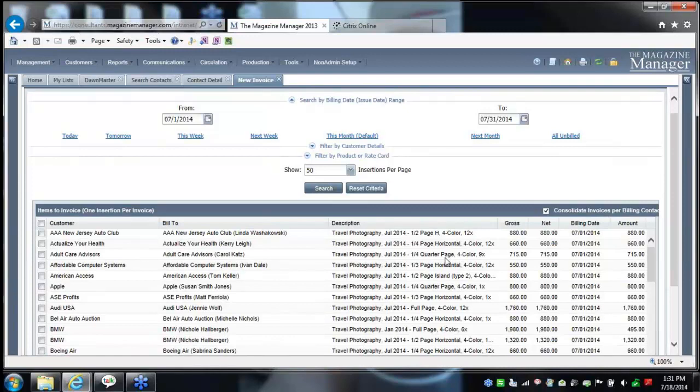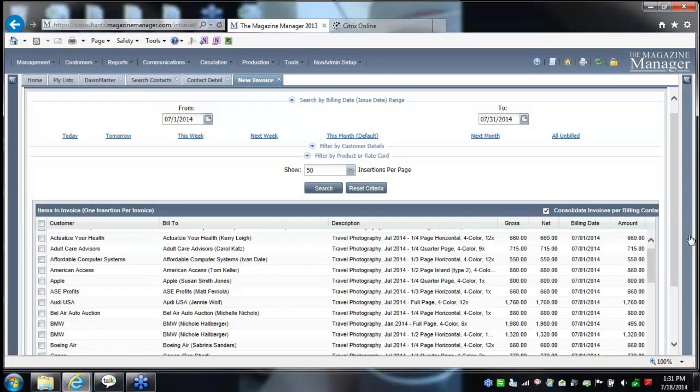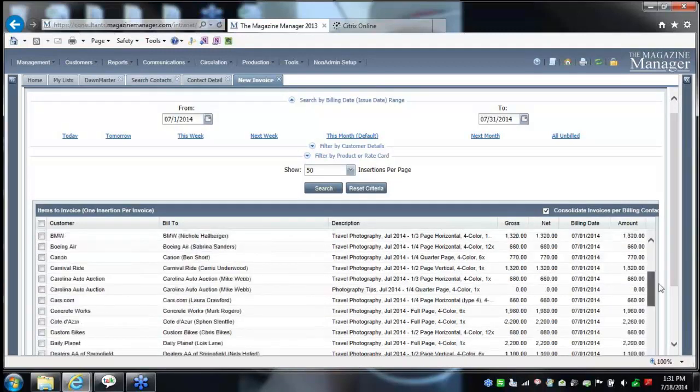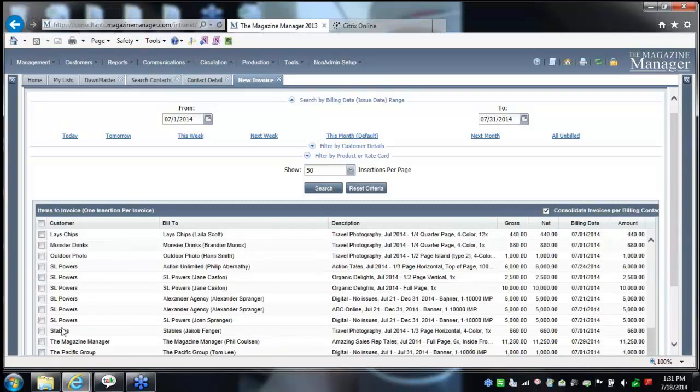Now most of you will spot check this to make sure nothing is out of line. As you can see here, SL Powers, that was my example one. I have four different people here that I'm billing just with my July contracts because I'm dealing with four different people on various products. So here, for this example, to make it simple, I'm just going to bill all of SL Powers.